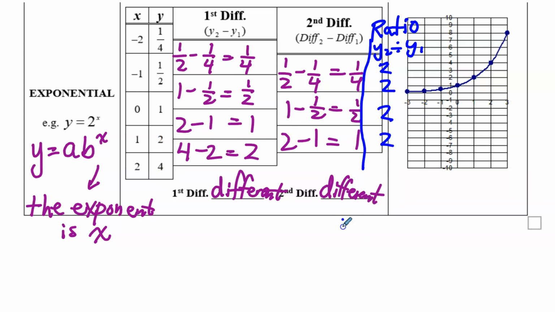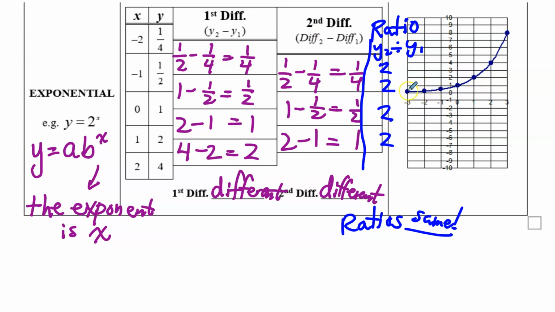So our ratios, what are they? They are the same. So that is how we know it is an exponential function. The way we go through it is always the same. We check first differences first, then second differences, and if those still aren't the same, we've got to double check to make sure the ratios are the same so that we can, with certainty, call it an exponential.